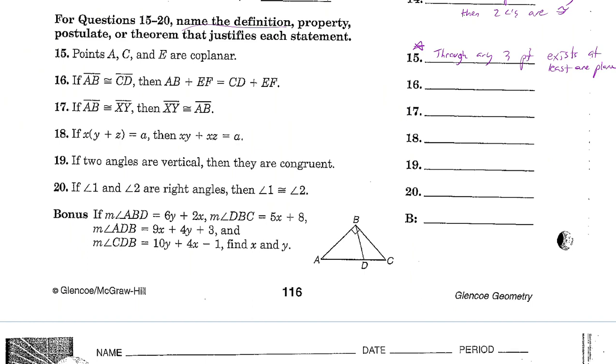Okay, so if AB is congruent to CD, then AB equals CD, and we add the same thing to both sides. Well, that's kind of 2 steps. First, they use the definition of congruent segments to get this. So first it was the definition of congruent segments, but then after that they added the same length to both sides. So then that was the addition property of equality after that.